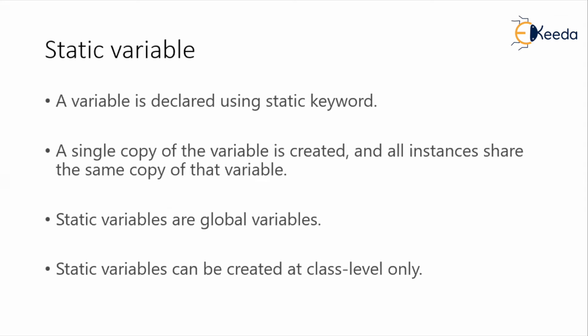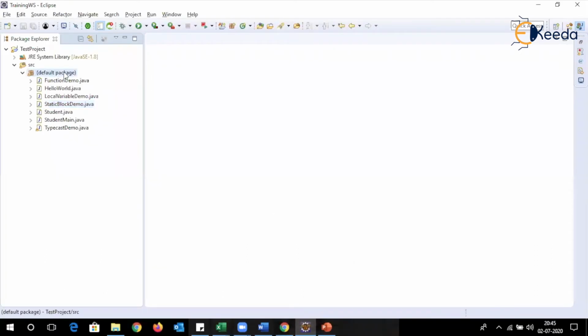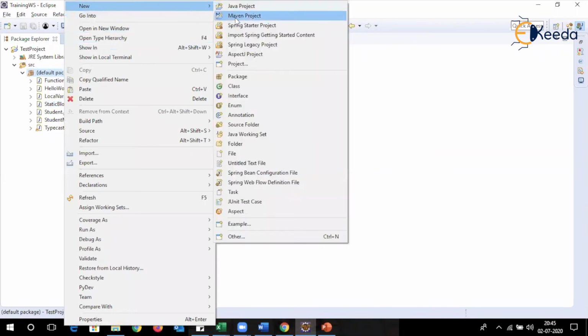Static variables are global variables. They must be declared at class level. They cannot be local variables, or in other words, local variables cannot be declared as static because static variables represent the class variable. So let's now see how we can create a static variable.